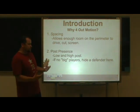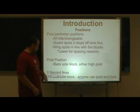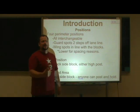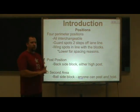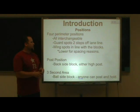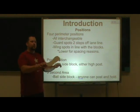So those are my two big reasons on why we go 4-out-1 in motion. The next thing we should probably talk about is positions. All right, there's four perimeter positions. They're all interchangeable. There's two guards in the slot spot, and there are two wings that are about block level.